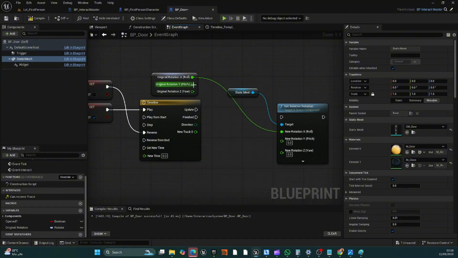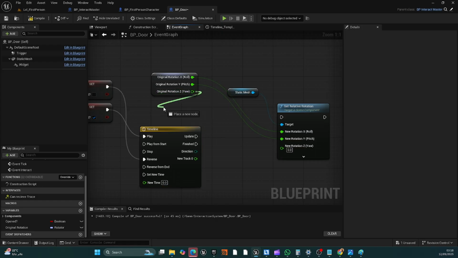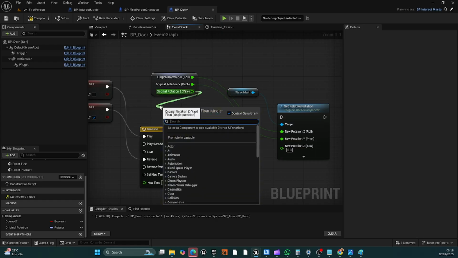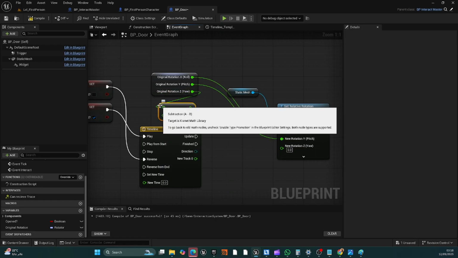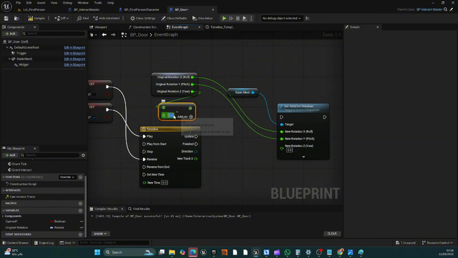so the X is going to be my default X. It's going to be the default rotation, the original, and this is going to be original too. This is not going to change. But this one, we have to change. So I'm going to change it to minus, or subtract, 90. I'm going to change it to negative 90, which is basically rotated 90 degrees.